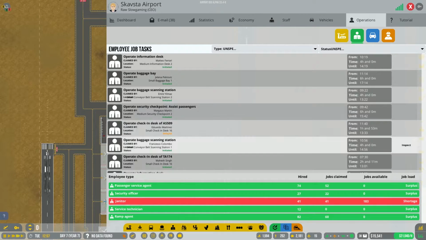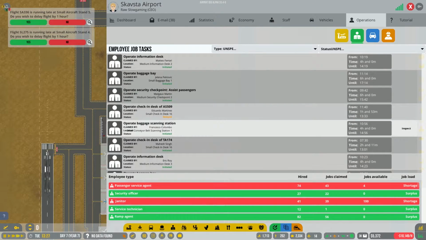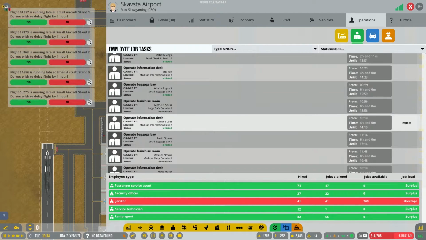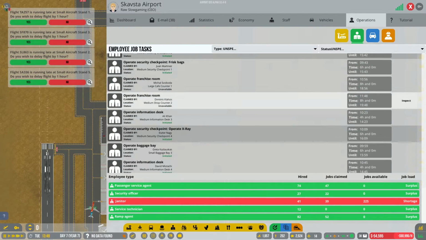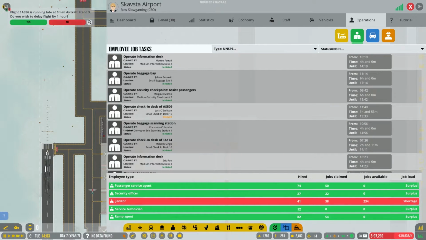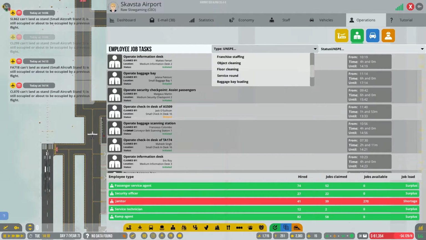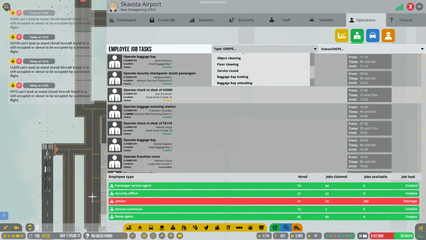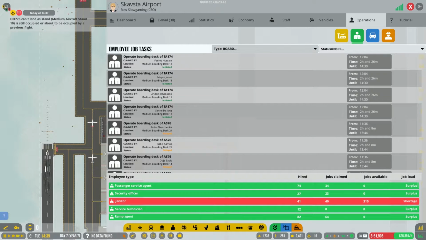Feel like we have pretty much the right number of persons. Even though we do have small check-in desk delayed, unavailable. So we can sort here actually. So check-in desk. What I'm interested in is actually boarding desk. How are they doing?